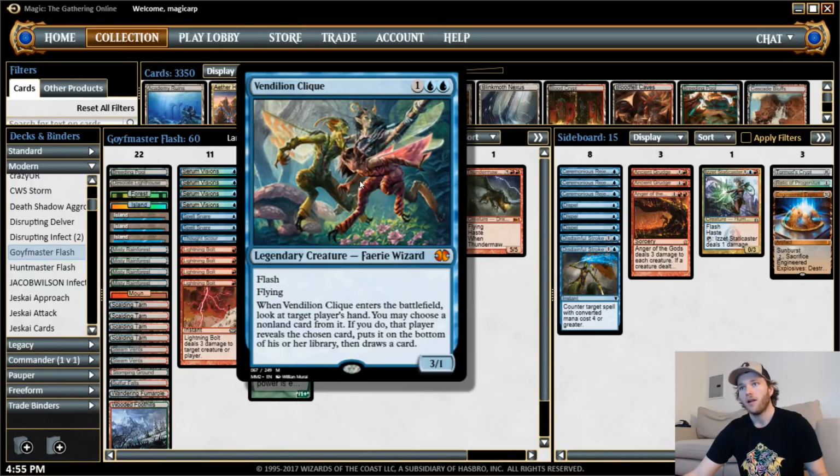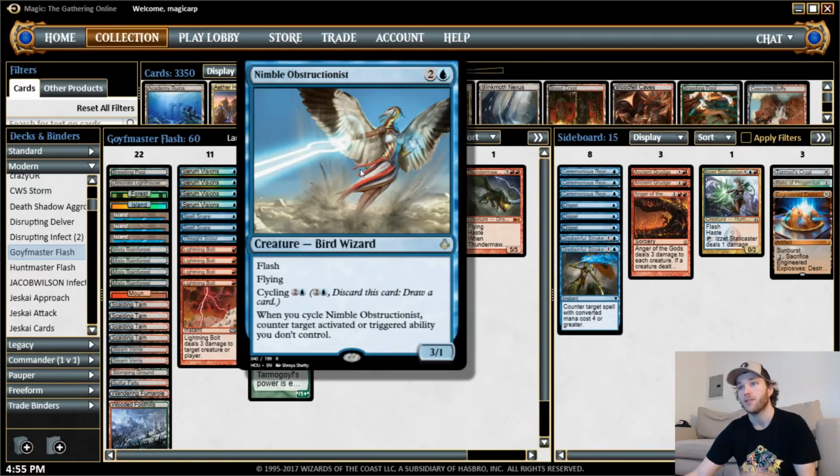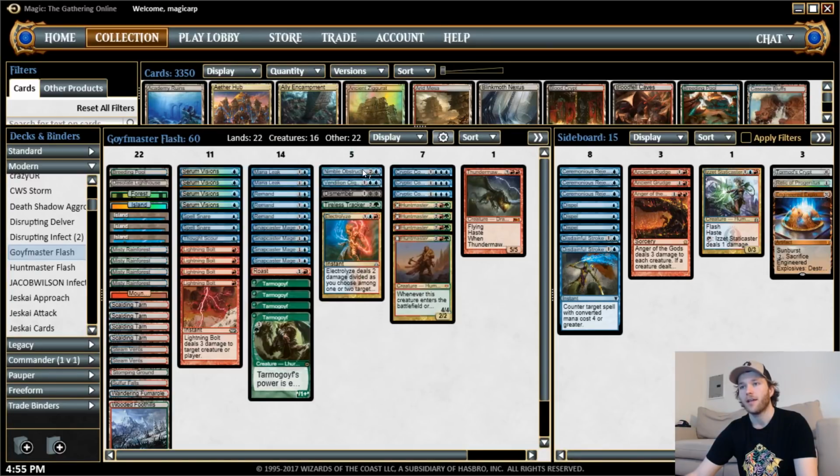Clique is just an all-around great card. Great in pretty much any situation. Nimble Obstructionist is a bit of a gotcha. You know, if someone's going to Ultimate Liliana, we can counter it. It's good against Planeswalkers in both the cycling form and just being a 3/1 flash flyer. They're both great at just pressure. Nimble Obstructionist can also counter a Storm trigger, which sounds great, but usually if Storm's going off in that turn, they'll probably just be able to keep going off as long as they don't mistap. So you can get them, but yeah, it's good.